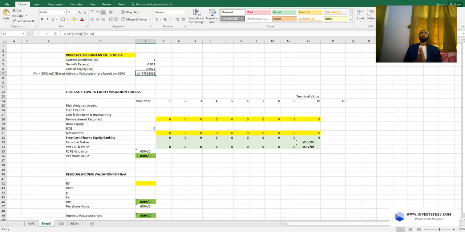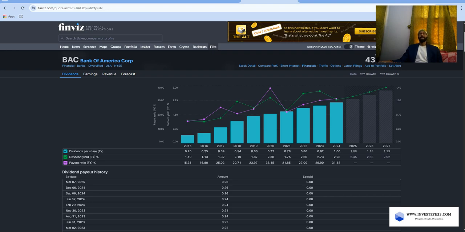Now friends, here one thing that we have not mentioned yet is that we have considered that the payout ratio is going to be constant. The payout ratio means the percentage of the earnings that the company is paying out as dividend. Here we have considered, this is our assumption, that the payout ratio is constant. But if you look at the chart once again, you will see that the payout ratio is not constant. It is increasing year on year. Let me show you once again.